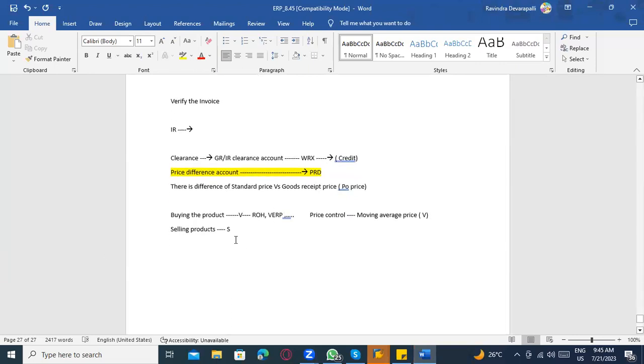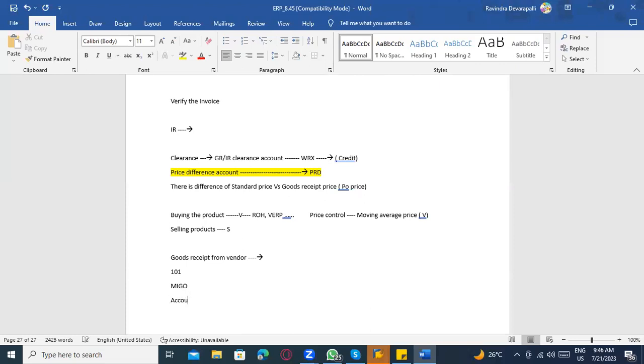So what you understand here is, when you receive the goods receipt from the vendor, that is a purchase with reference to a purchase order, the movement type is 101 and the transaction code is MIGO.